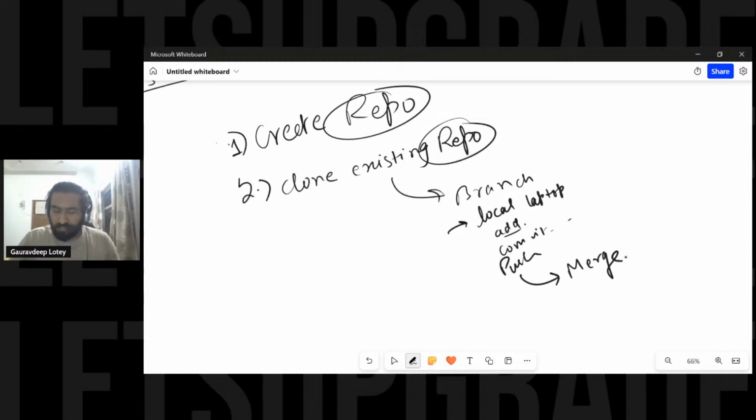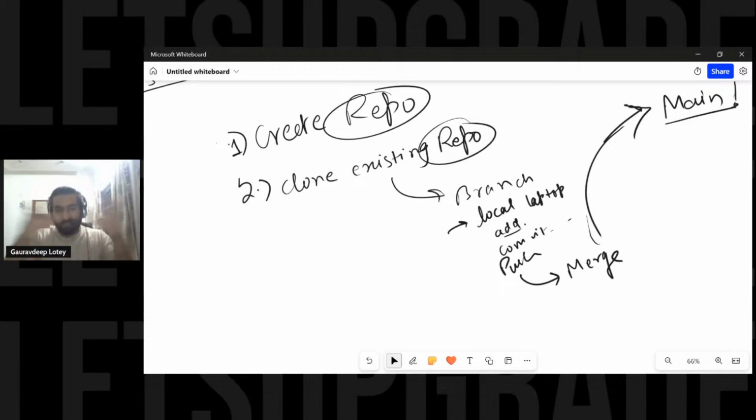What does merge request mean? Okay, now you want to merge it into the main branch. Every company will maintain a main branch. Main branch means that this is the most important branch where centrally all things are connected, right? So when you have done some work in your local, you have created some files, and you feel that your task, a milestone, is complete, now what you will want to do is merge these things.